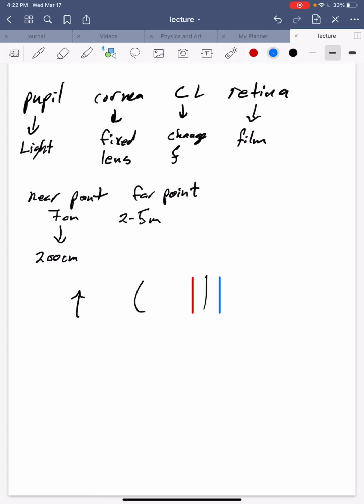And this creates nearsightedness and farsightedness. So if the light is focused in front of the retina, then I end up with blurry images. And what I need is a secondary lens, like glasses in place, that can push that image back to the retina. So I need something that actually allows it to spread the light out. So in this case, I need to use a diverging lens.